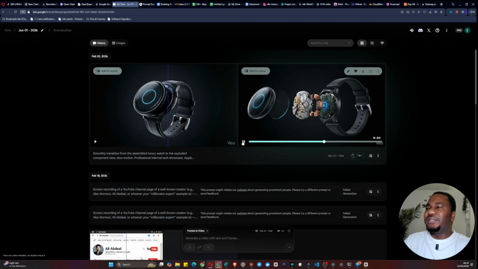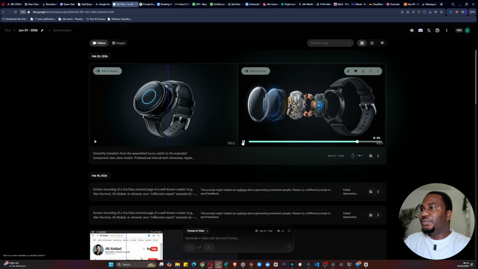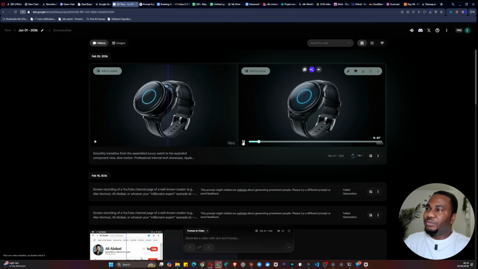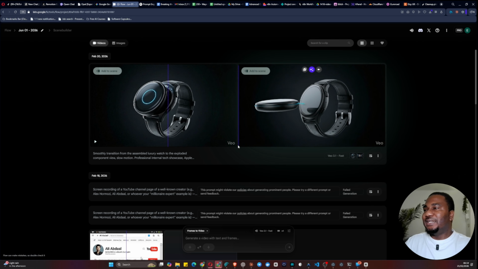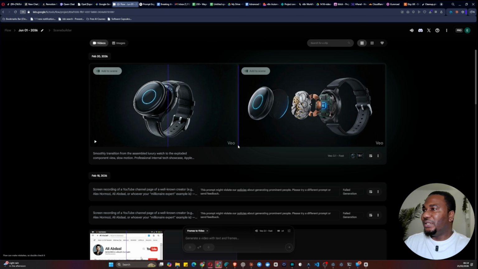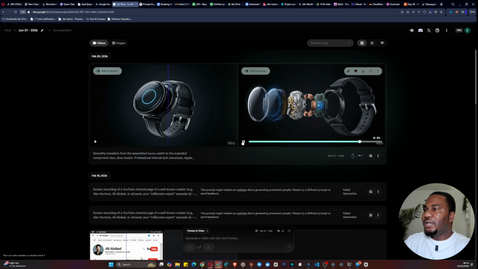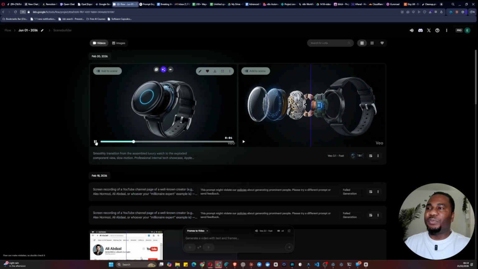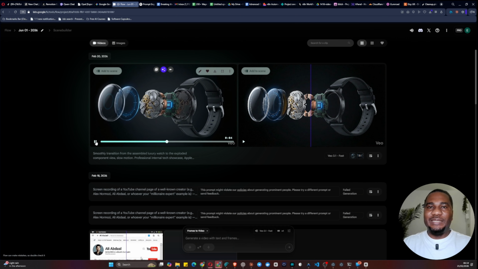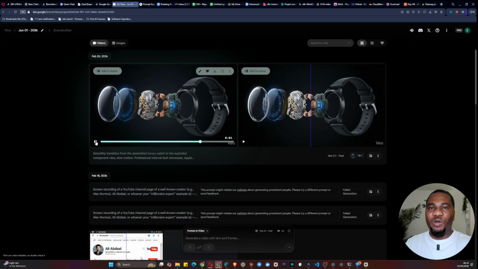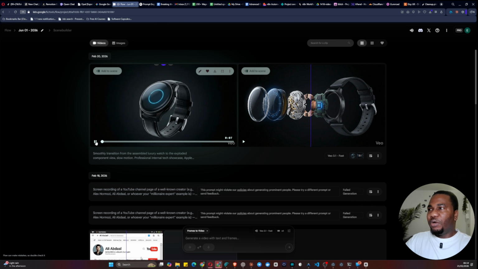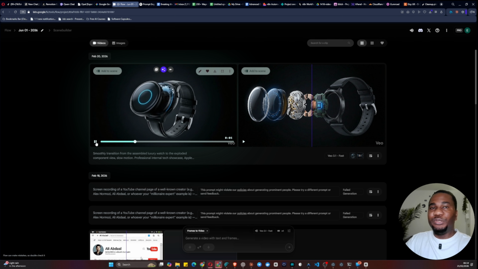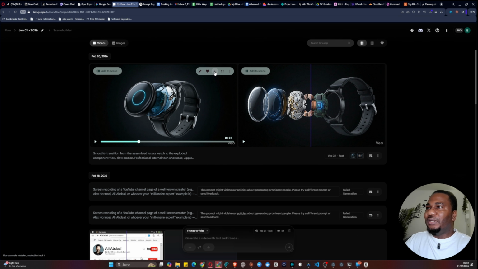So this doesn't really look good compared to what I wanted to do. Even though it's not so bad, I didn't like the transition, how the screen twisted and all that. So I realized that this is a lot better, because this showed a seamless exploded view of the components of the wristwatch compared to the other one. So I had to go with this, and I eventually downloaded this.